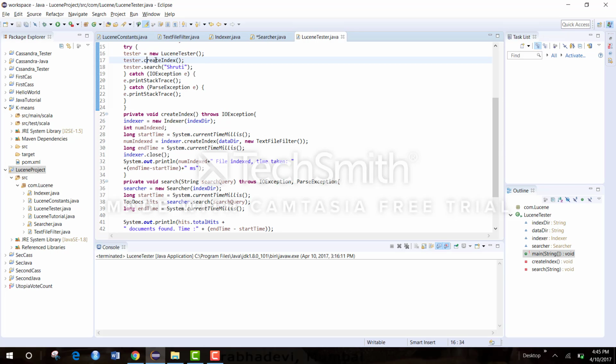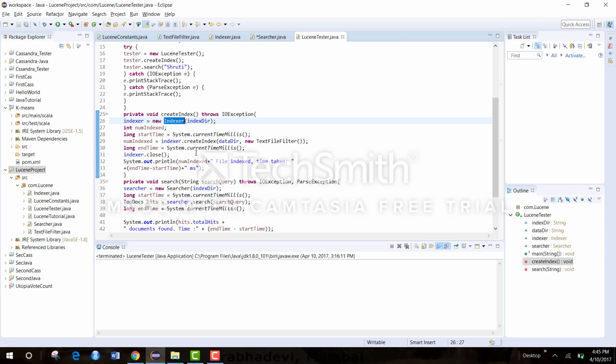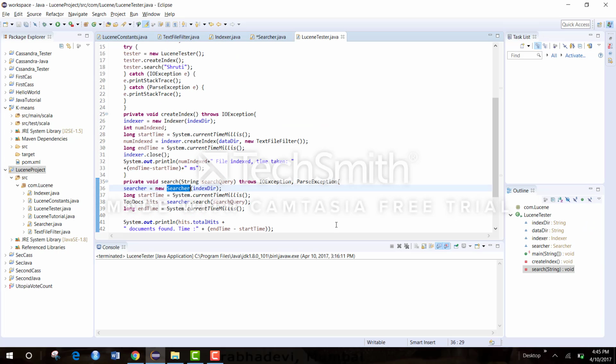We have the createIndex function call here, which will ultimately call the Indexer class, which I have explained previously. Then we call the search function in which we pass Shruti as the string search query. Here in the search function we are internally calling the Searcher class, which is this code that I explained.